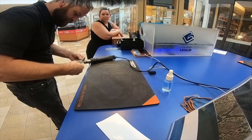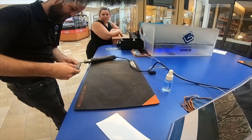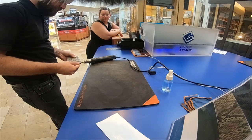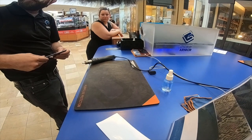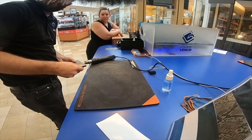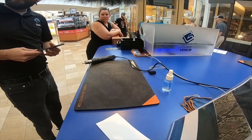I think the reason it peeled is because it was put in the case. It was already just not holding the greatest, and you saw how easy it was for me to peel it off. Yeah, there was something weird with it. This one's already sticking better than the last one. Do you remember I put the heat on the last one and every time it just curled up right away? This one didn't do that the first time, so that's a great sign. And it might have been me too, because I didn't heat the back of it like I did with this one last time. You activated the glue. Right. Normally, with the carbon fiber ones, you don't have to do that.